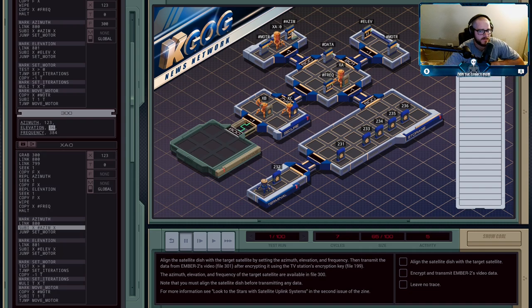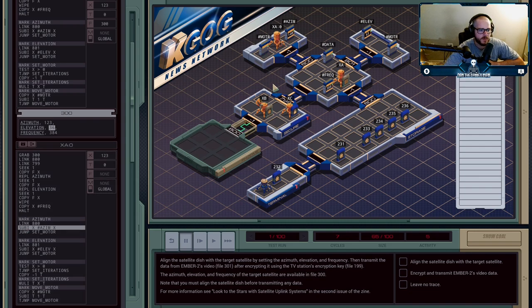They're going to head over to where the settings are. The azim register tells us its current position, and if we want to move it, you can't write to the azimuth register at all. You have a motor, and if you send a positive number into the motor, it'll move up one, and if you send a negative, it'll move down one. So if I want to move the azimuth to 150, I'd have to put a positive number in the motor 10 times. I can't put 10 into the motor and have it move 10 at once. It can only move one position per write.